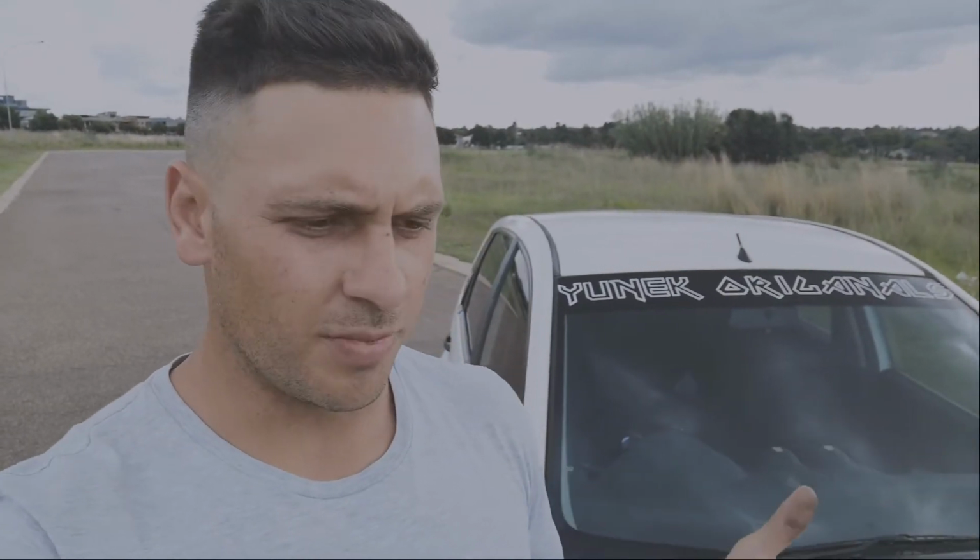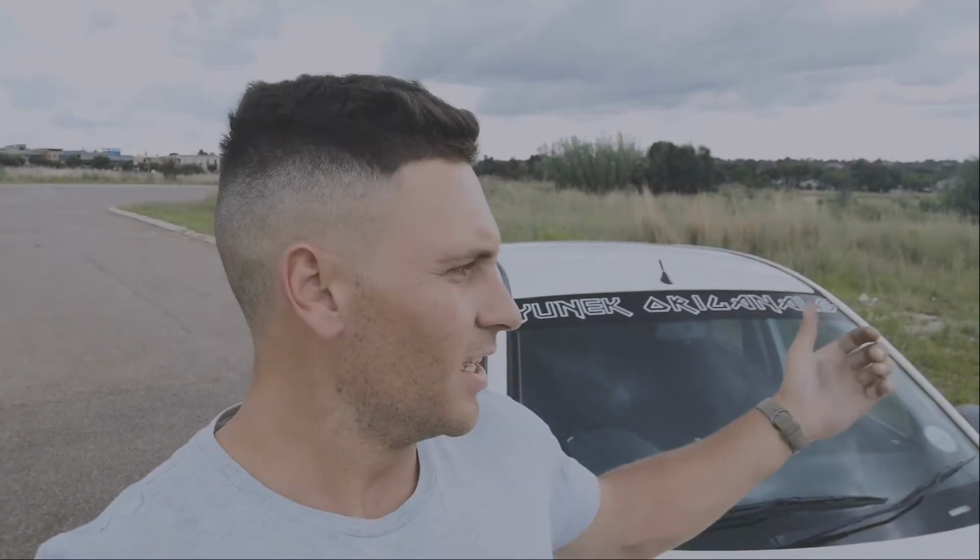I wanted this to turn out a certain way and it didn't, but I'm not sad about that, because now I know next time I need to double check my measurements, make sure that I calculate everything correctly when I design the logo, so that you guys will be satisfied as well. So it's not a bitter pill for me to swallow that this isn't the right size. I'm still gonna rock this. I'm still gonna drive this around as some branding for my company. Hopefully you guys will be able to recognize me a bit easier now with that.